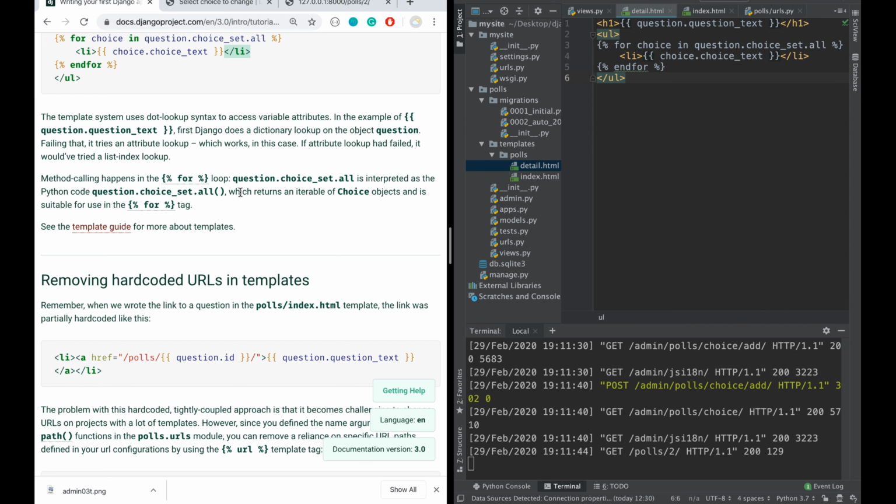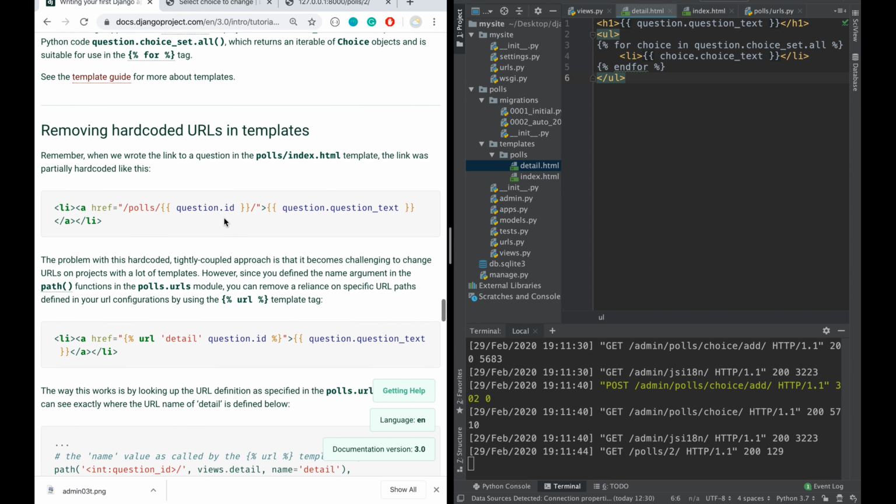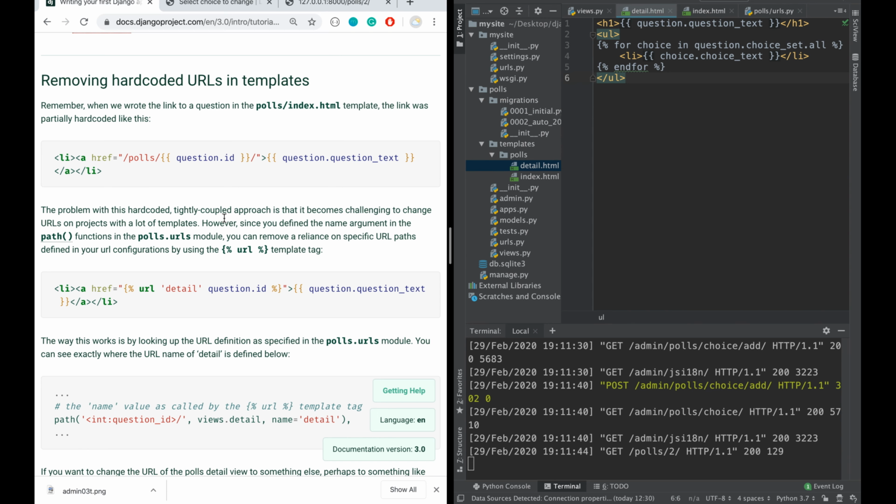Python code which returns an iterable of choice objects and suitable for use. Yeah, same thing as I said. Removing hard-coded URLs in templates. Okay, that time has finally come when they tell us what is the use of that name in the URL configuration.